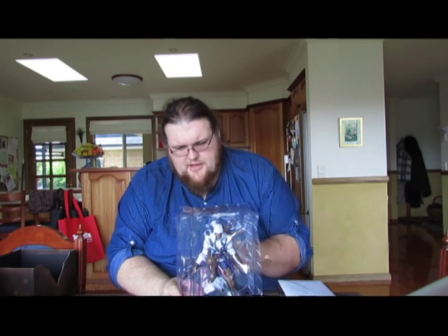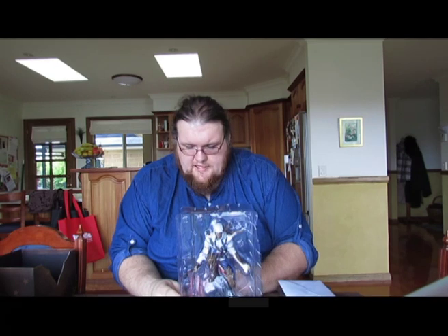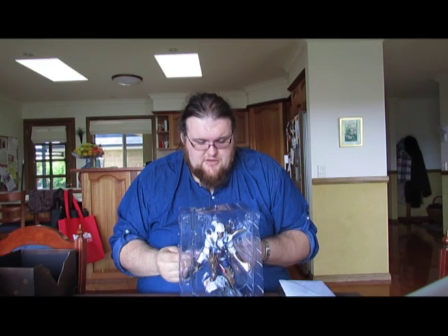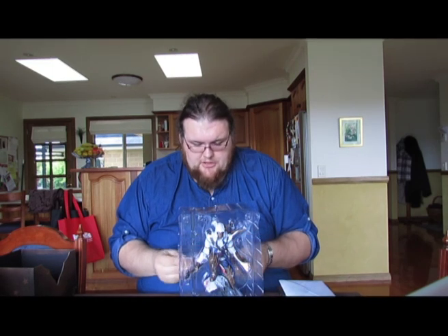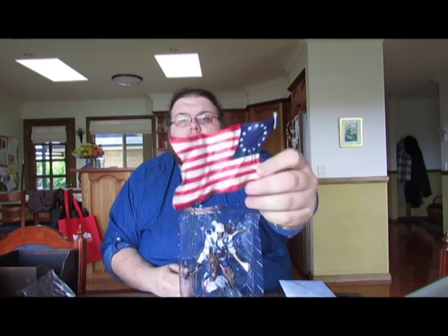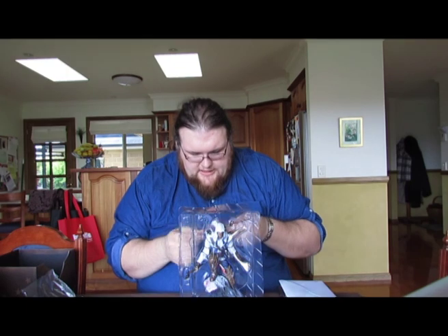And here we have the Connor figurine, which I have been lusting over in stores for the past month and a half since they got them from Ubisoft and had them in big vinyl display boxes. The flag that stands behind Connor is textured — it feels like it's woven. It's really nicely made, flexible, but it's not going to break any time soon.